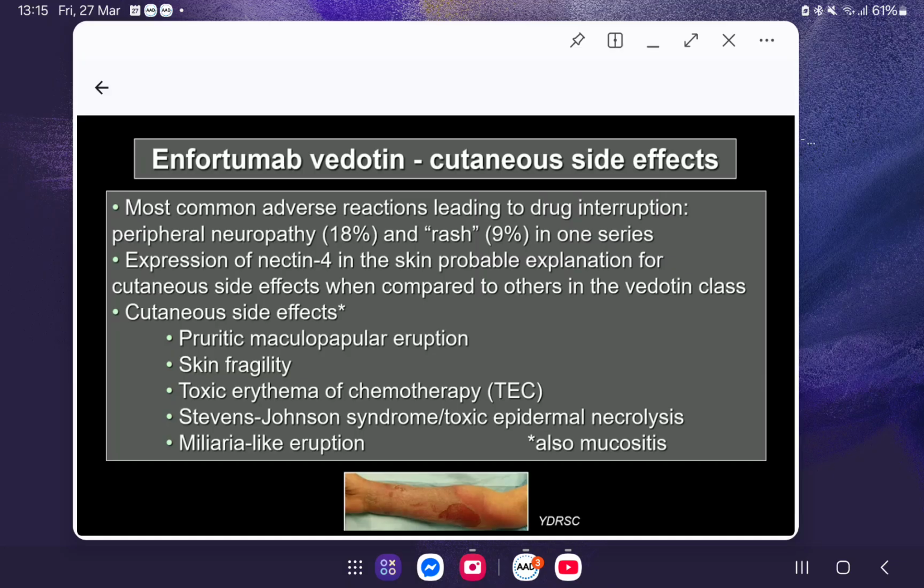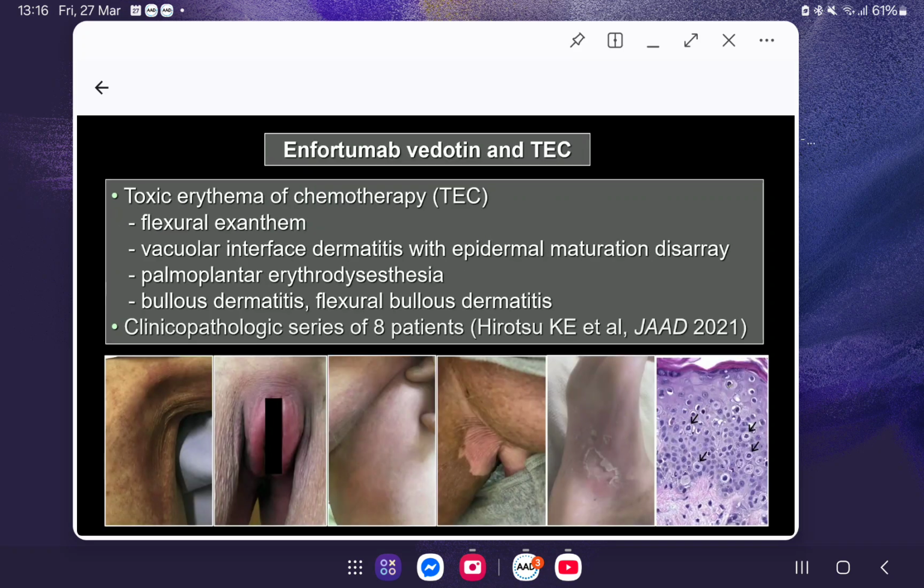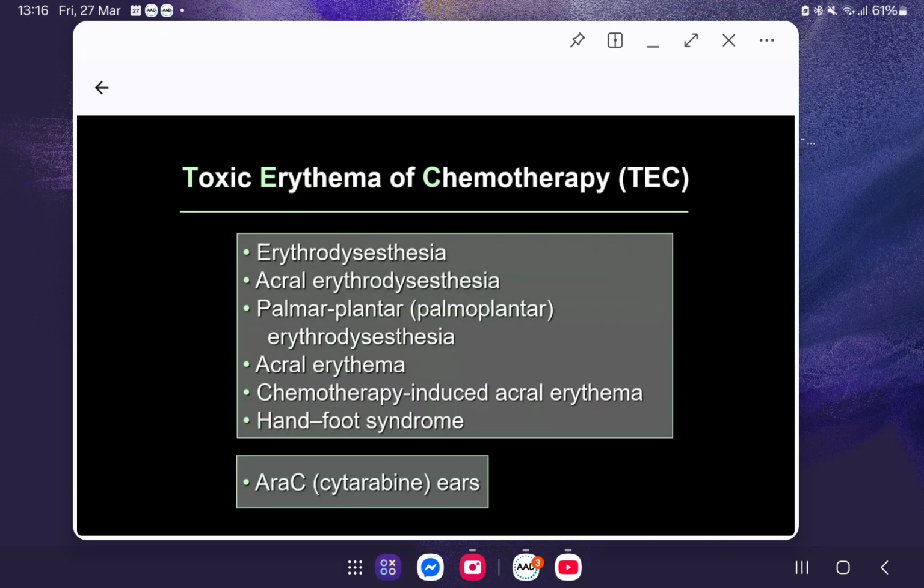And in addition to the usual suspects of having macular-papular, skin fragility, and TEC, you can also get SJS-TEN, but I will warn you that many of those cases of SJS-TEN are actually just TEC. Had somebody stepped back and looked at the distribution pattern, they would have realized that it was not TEN, there was not diffuse involvement of the trunk, etc. This is an example. You can see that the distribution pattern is correct for TEC, being axilla and groin. The one thing that I do draw your attention to are those unusual mitotic figures, because that's due to that microtubule disruption.